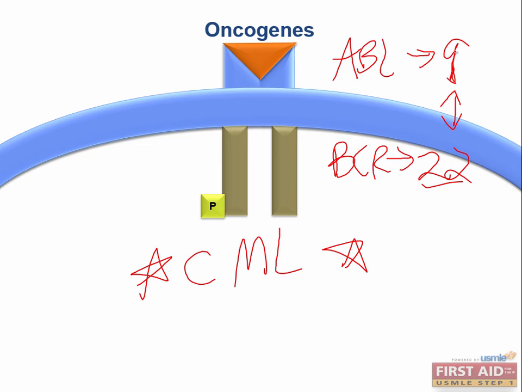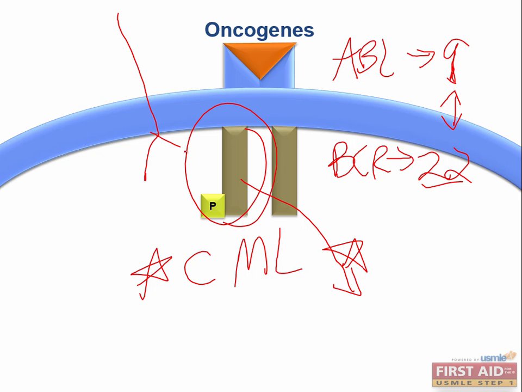And this leads to constitutive phosphorylation of receptors without the need for growth factors or growth factor receptors. So this tyrosine kinase is just constantly going and going and going and telling the downstream effects to just keep going and proliferating over and over again. Very commonly tested on the USMLE. So there's also another monoclonal antibody that can be used to bind to these tyrosine kinase receptors that are overactive. What is that antibody? What is the name of that medication? It's imatinib. Another word is Gleevec, the trade name.